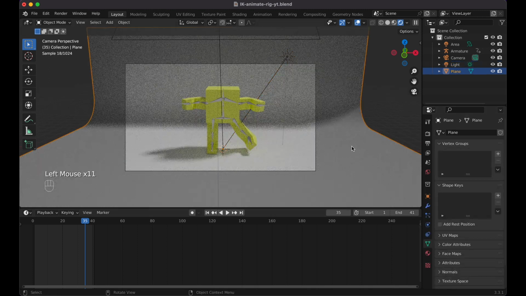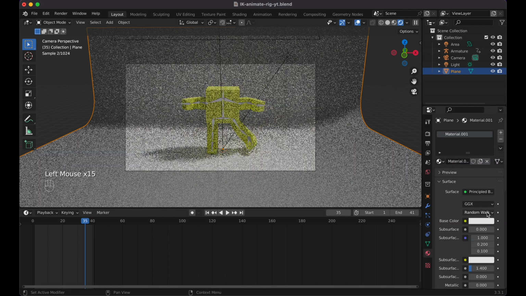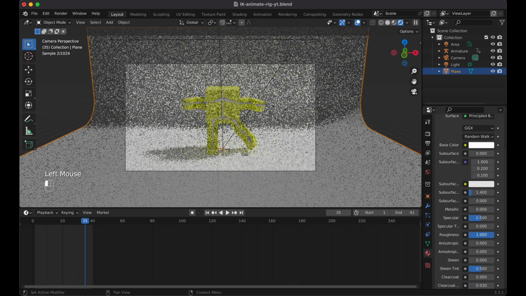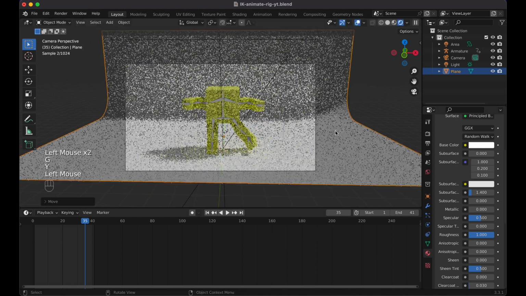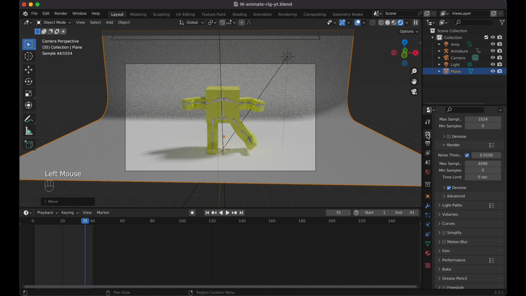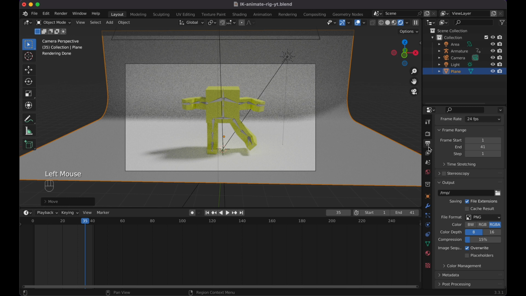And then here we can probably add a material on this one, go like this. And then basically, let's do roughness super high like that. And then G Y, maybe move it in closer or move it farther away. It's up to you. And then pretty much once you have your design, what you like, you can go over here to this icon. And I'll just do 128 here. And then animation, I'll do like 512. And then pretty much let's go back over to this icon.